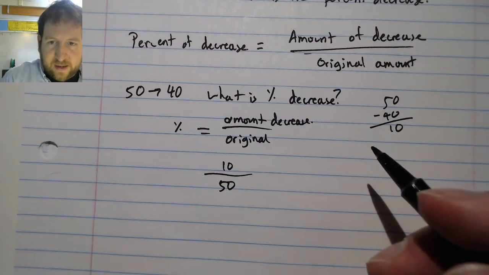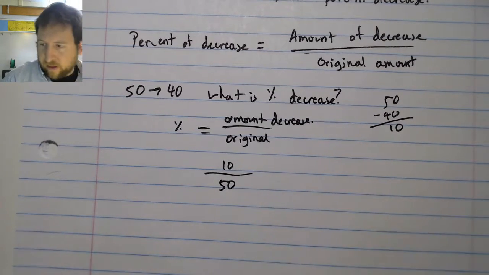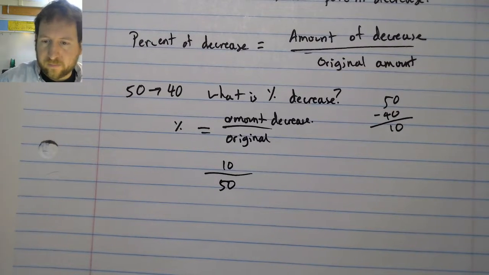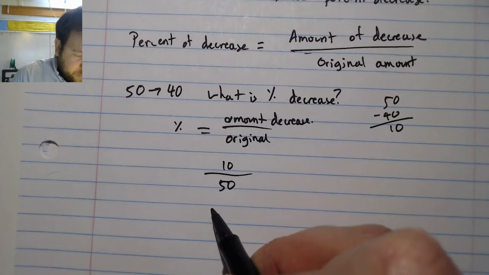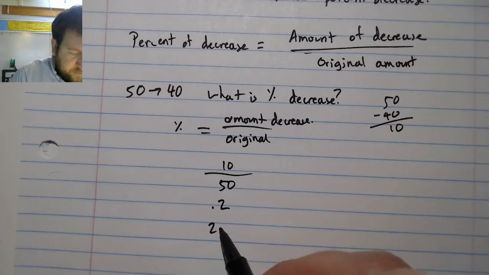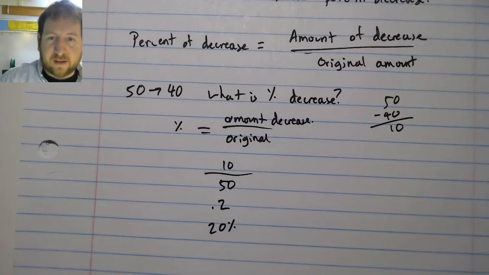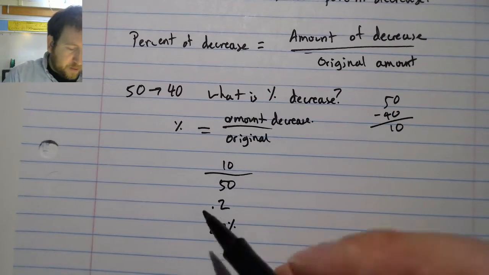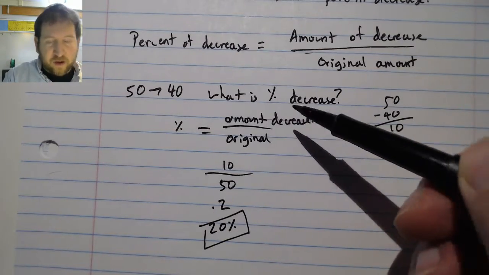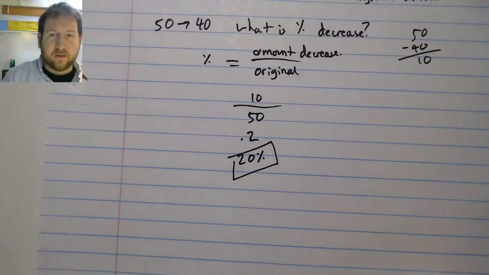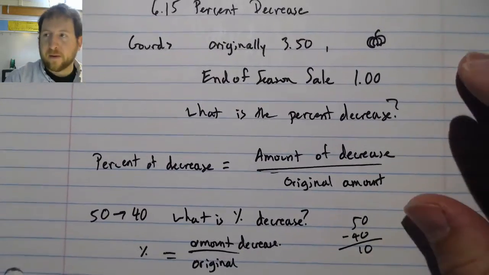So in this case, I can set it up this way. I have 1/5, and I can just divide. And it's going to give me 0.2, which I can write as 20%. And this way, it gets it pretty easily, which is not too bad. It's almost exactly what we were doing before, except we're just putting the amount of decrease on the top instead of the amount of increase. So it's pretty simple. Let's quickly do the gourd problem that we were looking at before.